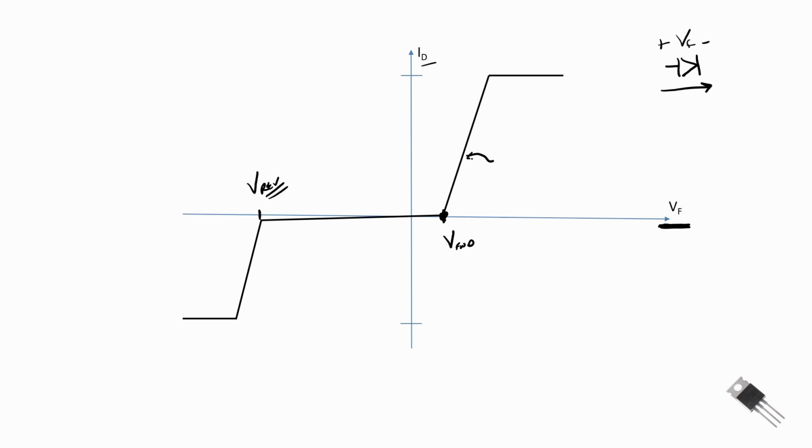This slope, which is delta I over delta V, is equal to 1 over the on resistance. So it is the inverse of our on resistance. This slope, again, is 1 over the off resistance. So the slope in this region right here is 1 over the off resistance. This term up here is our forward current limit. This term down here is our reverse current limit in the model card.